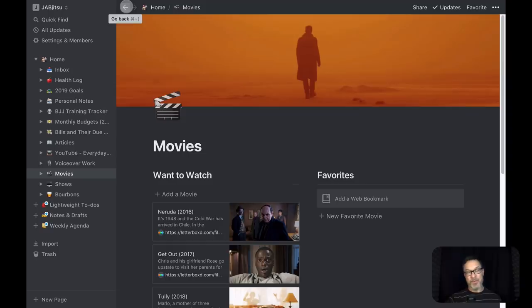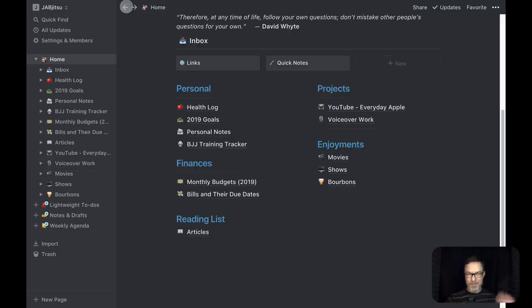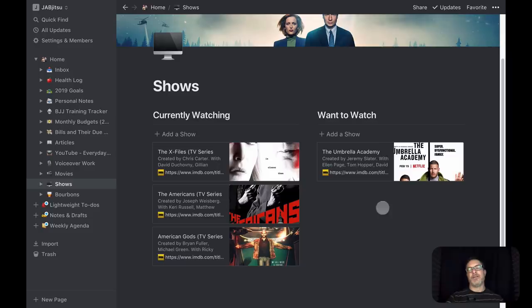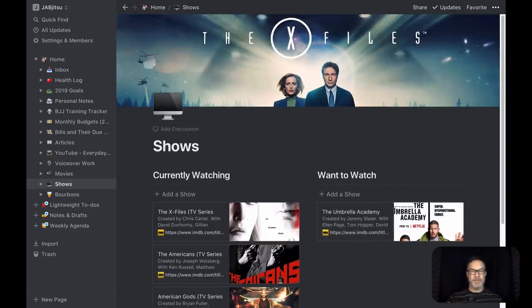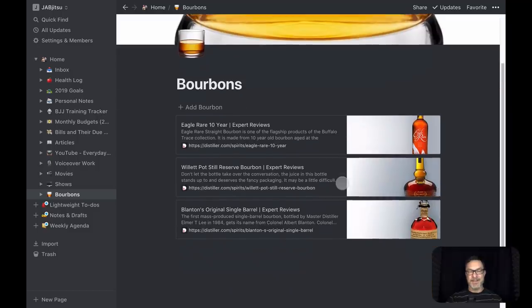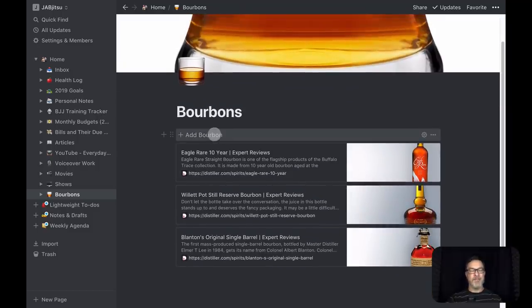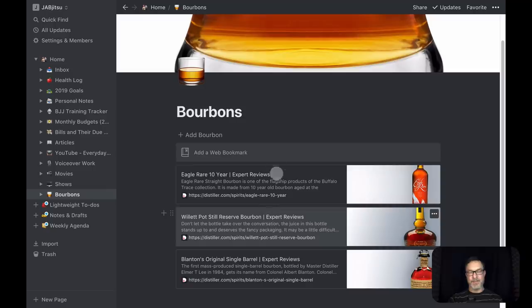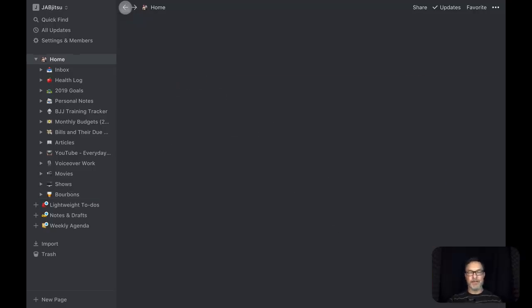And I like to remember movies because I don't have a great memory. I just don't lock them in real well, but I can go back to a list like this. Same with TV shows. So I've kind of added what shows I'm watching, what shows I want to watch. And I mean, this looks great to me. I've got a list of bourbons and I can pull that from a particular site, but it's the same functionality. I just paste in a link. This one's from distiller.com and I link to some bourbons I really like, and here we go.